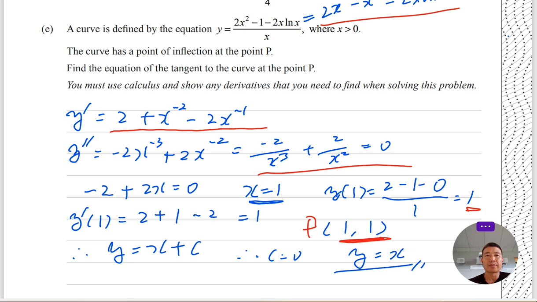And then, do you remember that we are finding the tangent when x is 1? So find the gradient first. So when you plug 1 into the first derivative, it's 1. So the gradient is 1. And because this line passes through (1, 1), it turns out c is 0. Hence, the answer is y equals x, right?